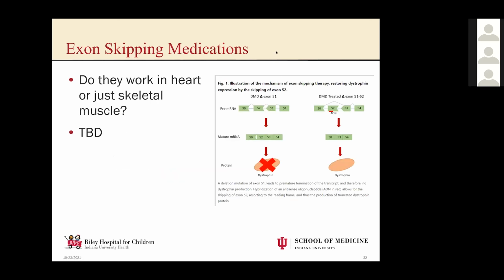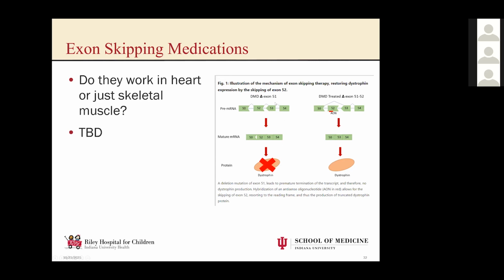One other topic of medicine, and I'll sort of start finishing up here, is exon skipping medications. People always wonder if this is going to benefit the heart. And the short answer is we're hopeful. We just don't know yet. And so if you've heard of exon skipping medicines, I sort of think of it in 3 categories. DNA is sort of the archive book. mRNA is more like the printing press. And then our protein is the newspaper that comes out.